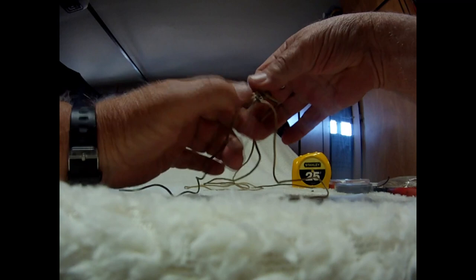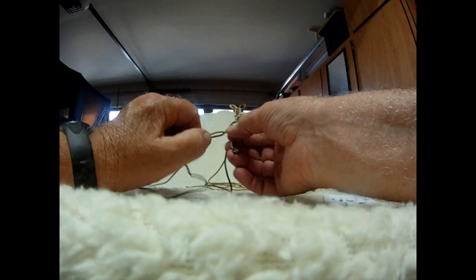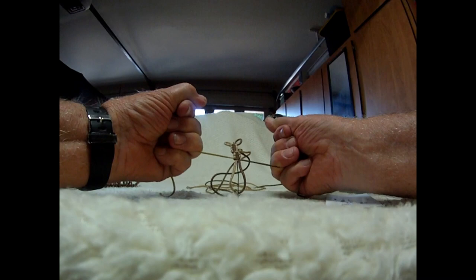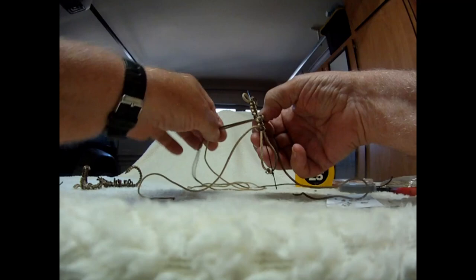Okay. Now we've got one, two, one, two. Let's do another one on this side. Under, over, and through. Tighten it up. Then squeeze them together a little bit every now and then. Get these guys out of the way. We have three knots on this side, two on that side.